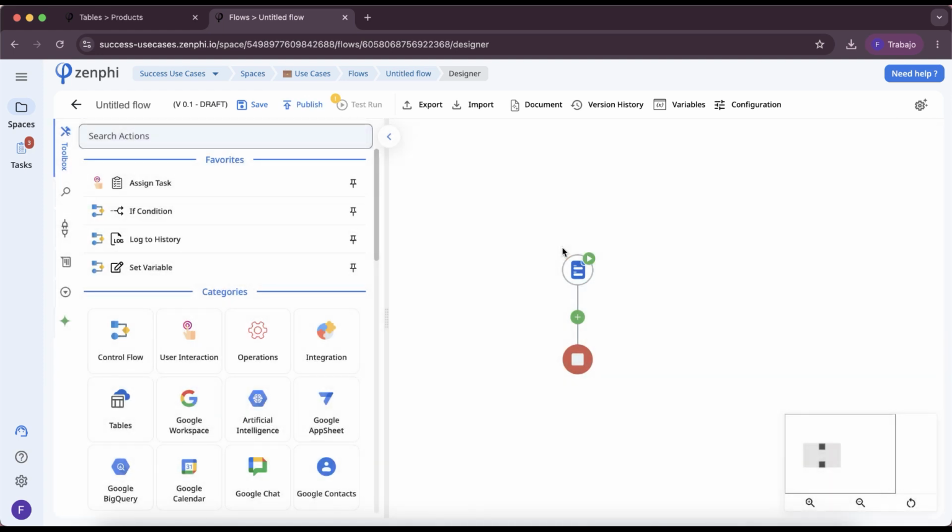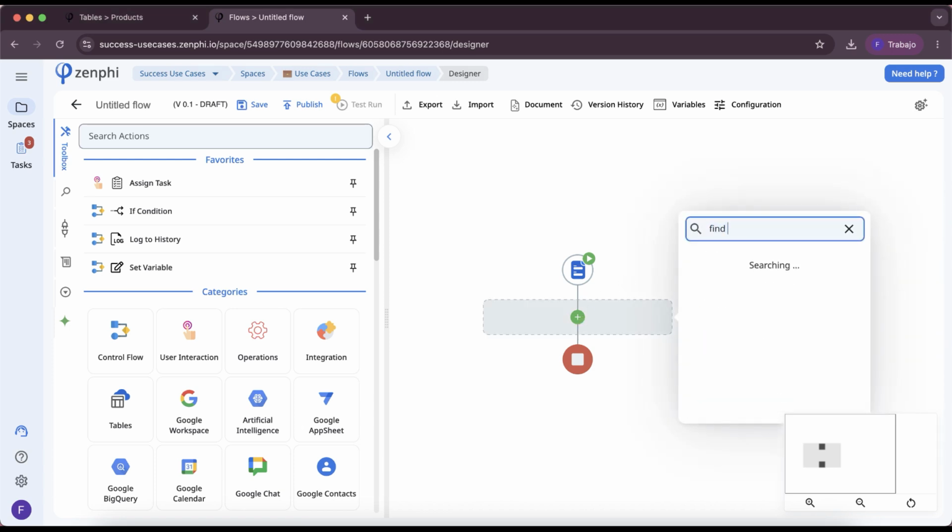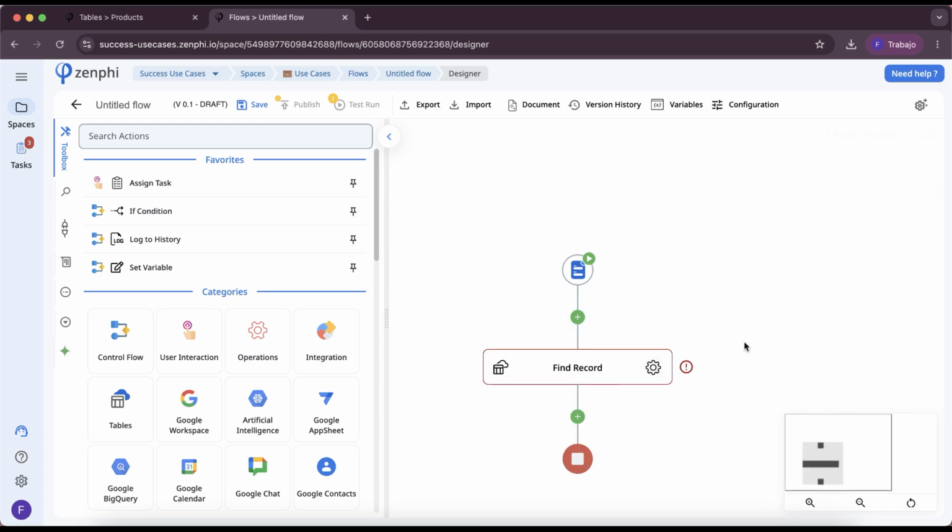Now you may want to use that selection in other steps, maybe in an email, in a task, add it to a table. So whenever you use this lookup feature, you have to make sure you use this next action called find record. Essentially, what the person who selects from the form does is it lets Zenphi know they selected this specific record, but it's not returning the information that you probably want to see.